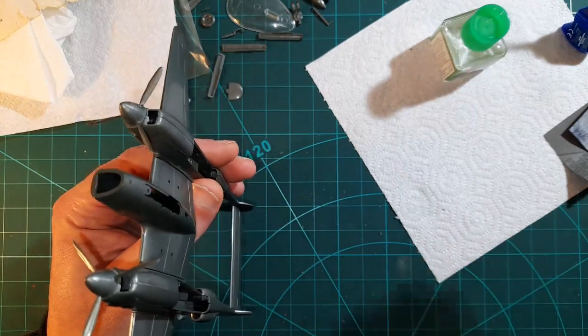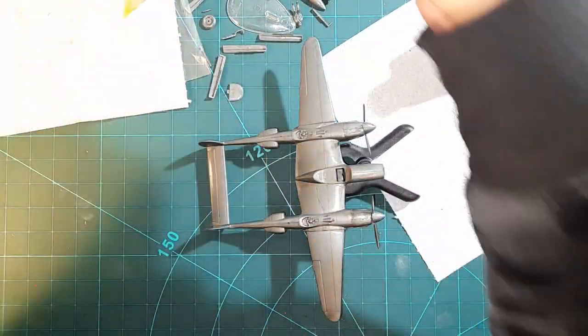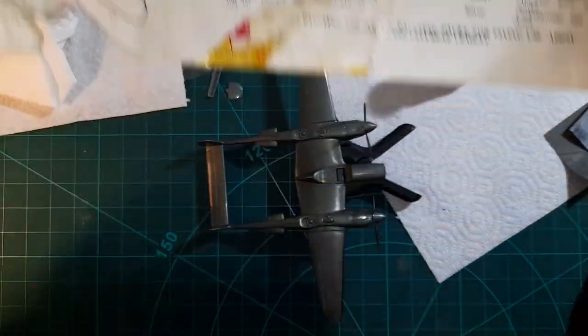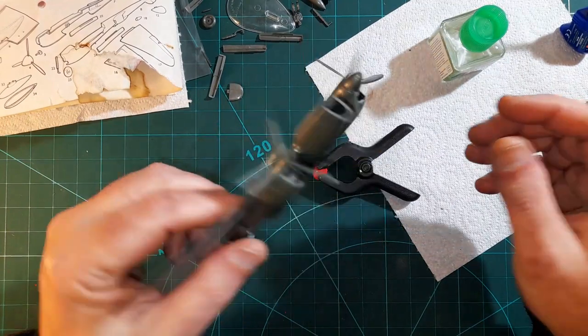Right, okay. Let's leave that on there. Right, what's next? Wings on, air intakes. Right, okay, put the wheels on, which we're not doing. So, find the bits to cover up the holes.